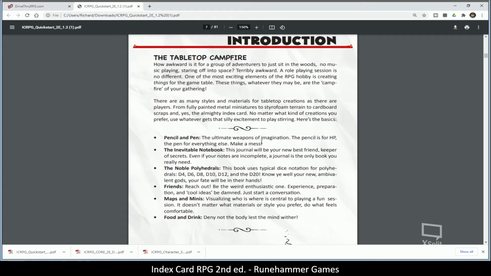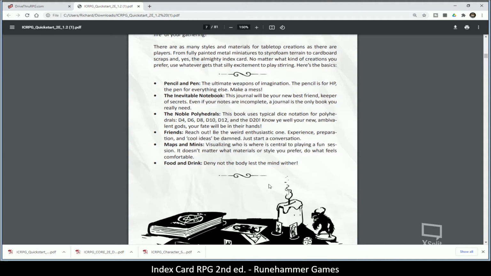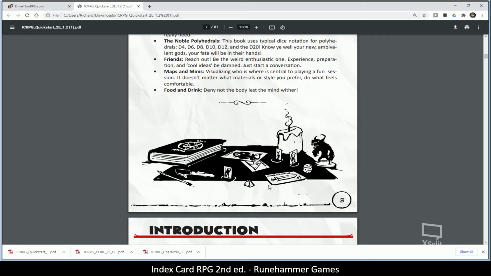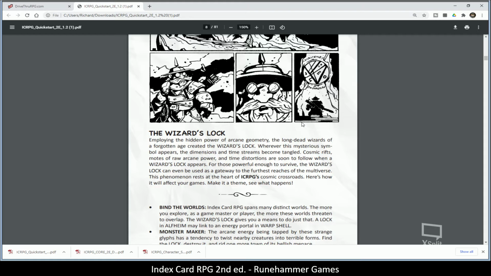So what you need here, they go into it: you basically need pen and paper, the inevitable notebook, notable polyhedrons, basically your seven different types of die, maps and minis. And let's see, the Wizard's Lock introduction.